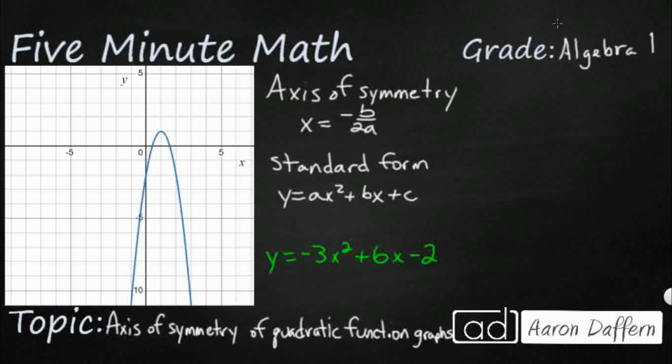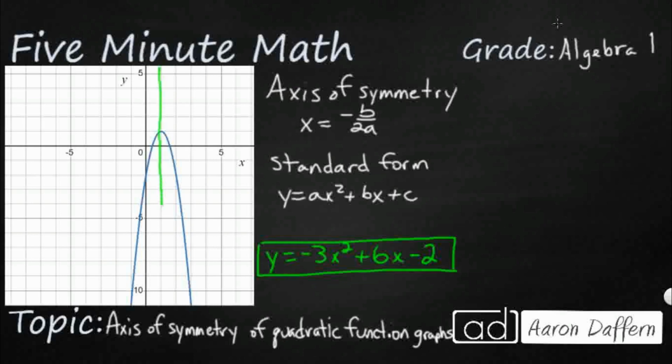So we have an example of a basic parabola here, and we see it's downward facing, and this is actually the equation in standard form for this graph. Now, when we are asked what is the axis of symmetry, we are thinking of the imaginary vertical line that you could fold this parabola in half on and you would get identical sides. It's pretty clear right here.